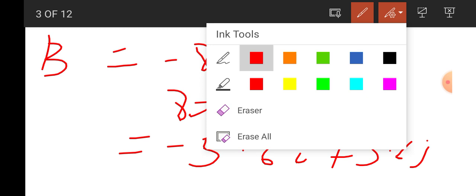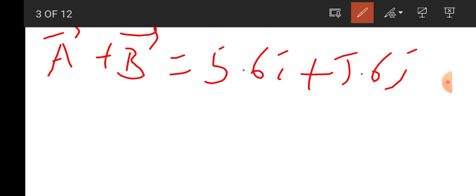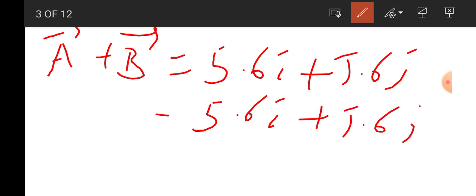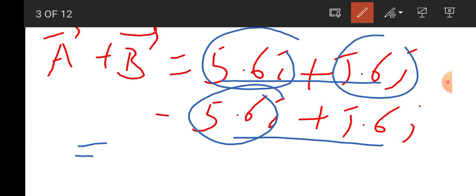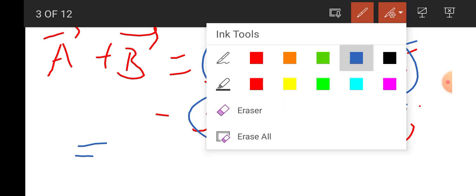Therefore, vector A plus vector B is given as 5.6 in the I plus 5.6 in the J, what we worked out first, plus minus 5.6 in the I plus 5.6 in the J. This one is vector B and this is vector A. So we add I with I, this vector with this vector, because this is along I and this is also along I. Along J is added with along J. We cannot add I with J, because I means along x and J means in the y direction. Because of this we cannot add the two together, because these are vectors, we are not talking about scalars. Scalars we simply add like any other number.